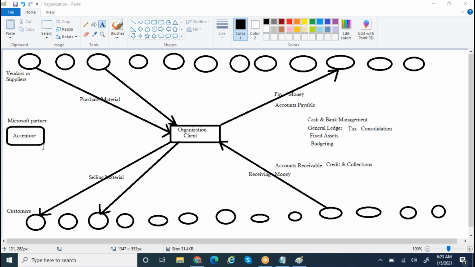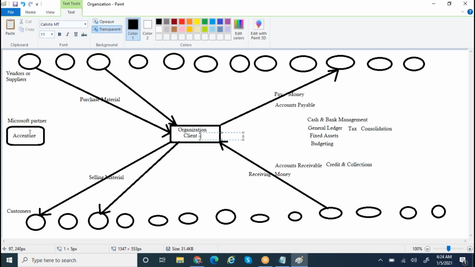Okay. Suppose you are working in Accenture, and you are going to implement in LG Electronics, some company you are implementing.